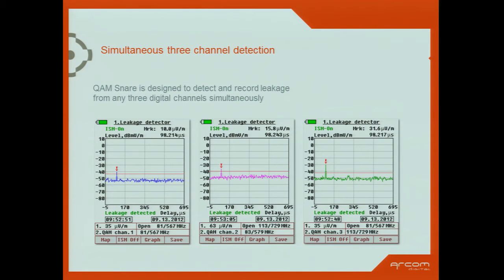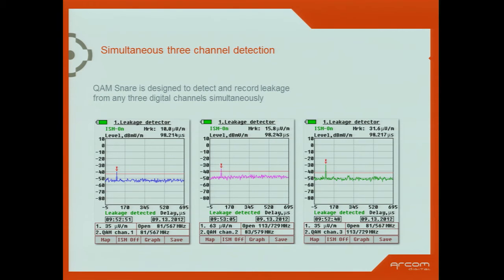So when we talked about down-converting the signature of 1 channel, really, we're going to emphasize through this presentation, you need to do 3 channels. And the reason, if you look back on what we talked about Verizon, they had an aeronautical leak detector that wasn't able to find a leak that was 2,200 microvolts per meter. You need to measure simultaneously in the low band, in the mid band, and the high band, all at the same time.